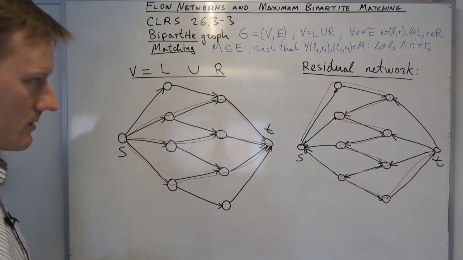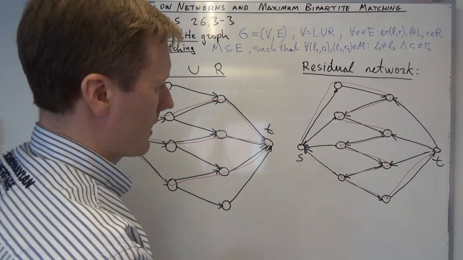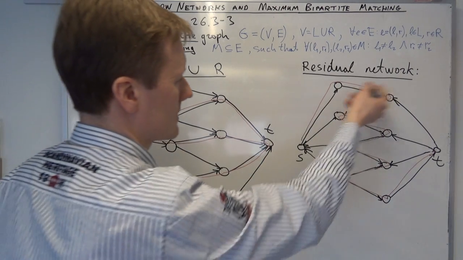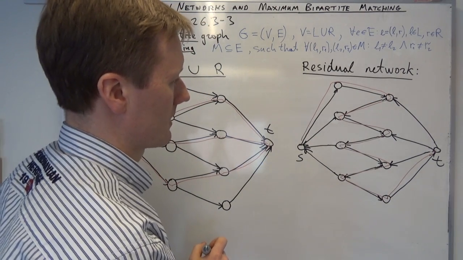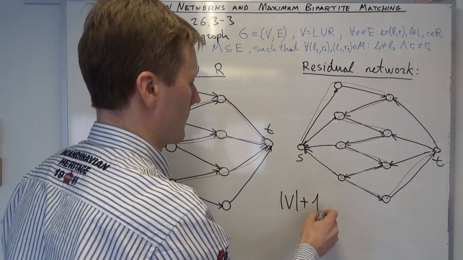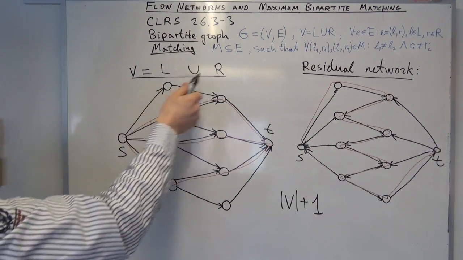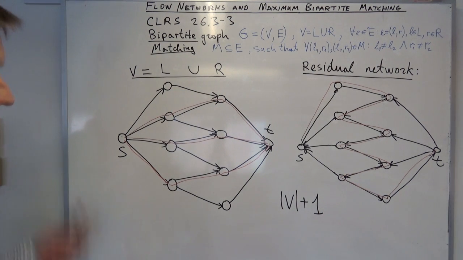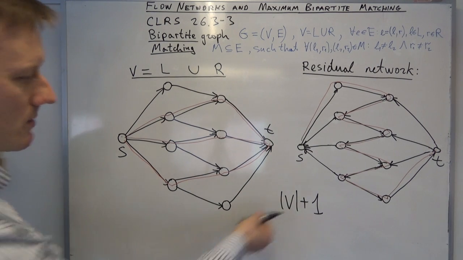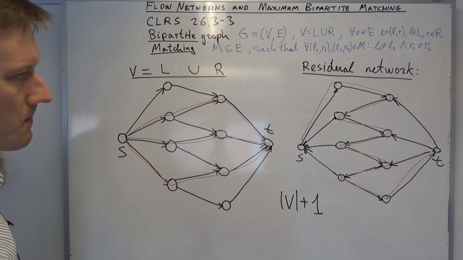So this path, as we can see, if we generalize this to a larger example with V vertices, we can see that the length of the path in terms of number of edges is V plus 1, where V is the number of vertices in L plus the number of vertices in R. So here we demonstrated this upper bound that the exercise asks to demonstrate, a good upper bound.